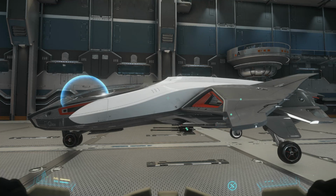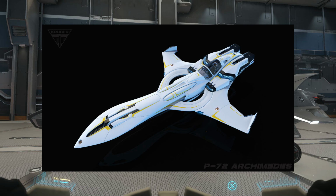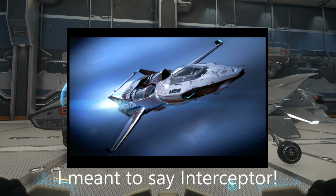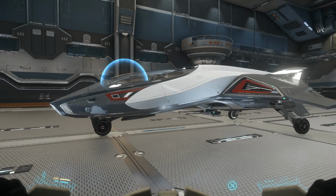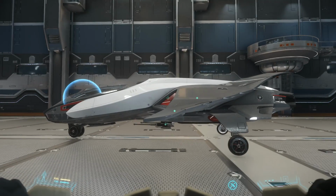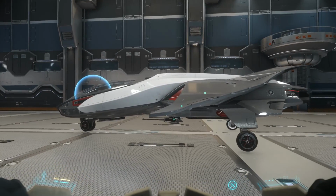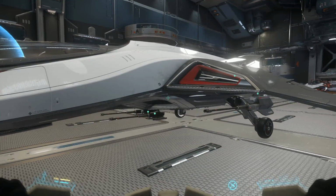The Origin 85X is a two-person luxury snub craft designed to fall somewhere between the P-71 Archimedes and the M50 Merlin. It's a small, lightly armed and armored runabout designed to accompany Origin's flagship, the 890 Jump, though it is now on sale as a standalone ship as well.